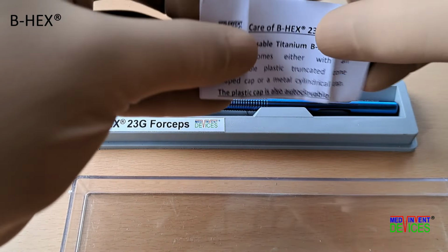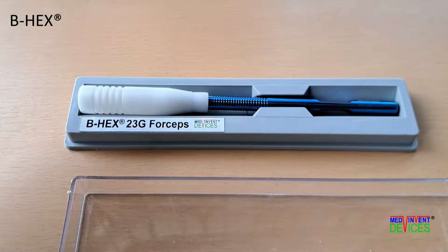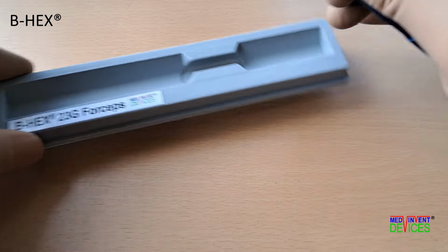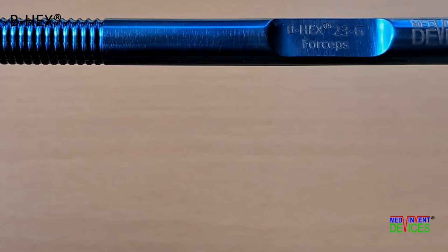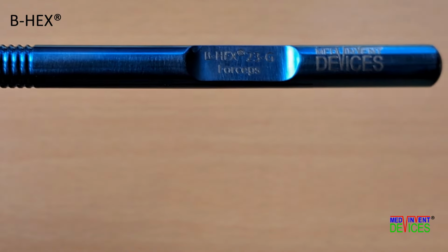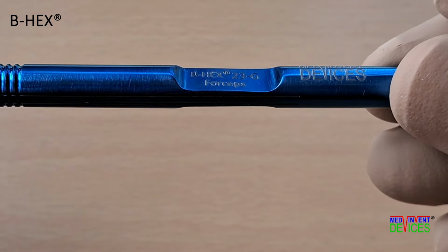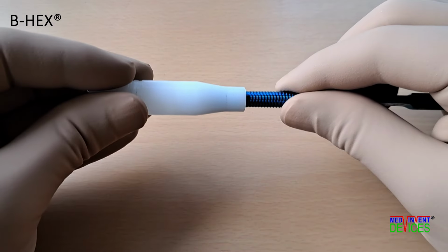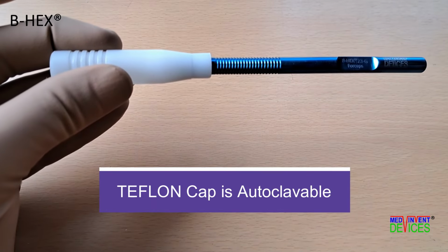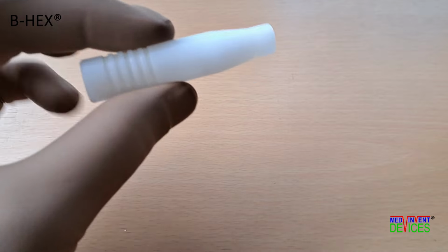Please read the instructions and share it with your operation theater support staff. The genuine B-HEX forceps can be identified by the B-HEX and Med-Invent Devices trademarks. The Teflon cap is autoclavable. Except when in use, the forceps should be capped at all times with this Teflon cap.